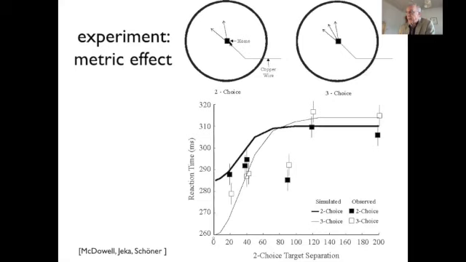It's a very simple, small movement. And we're looking at when they lift off the home button to make the movement. We did this with 2 or 3 choices and so on, but the main point was the angular distance between the choices, which we varied here. And we looked at response time, and you see the metric effect in the sense that when the choices are further from each other, you have a longer reaction time than when they're closer. And actually the transition happens around 60 to 100. The 90 degrees has some symmetry that makes it perceptually a bit different. There's a little bit of inversion, but it's still true overall.